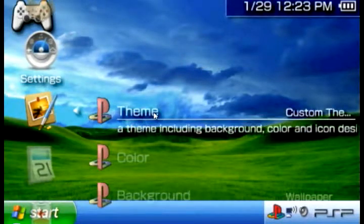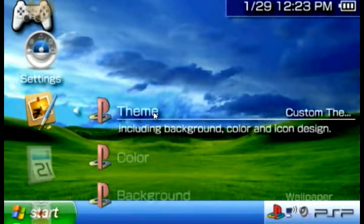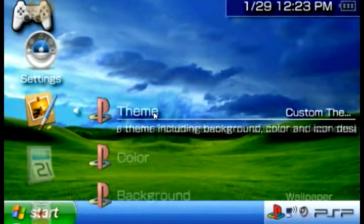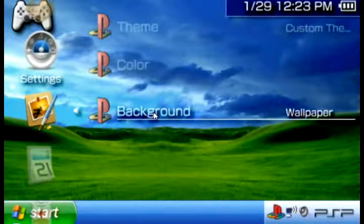Okay, now to go back here, we can also change themes. Here I have a custom theme, which is a Windows background. You can download themes, which I can give you another website for, to put any theme that you want to use as a background or screensaver, as well as your icons. You can turn it into a Mac. You can turn it into Spider-Man, Star Wars. There's many types of different themes out there. I can also change the color. I can also change my background wallpaper to add different images.